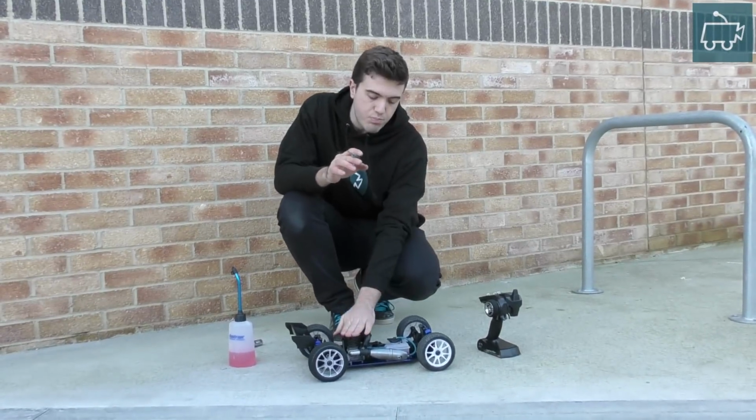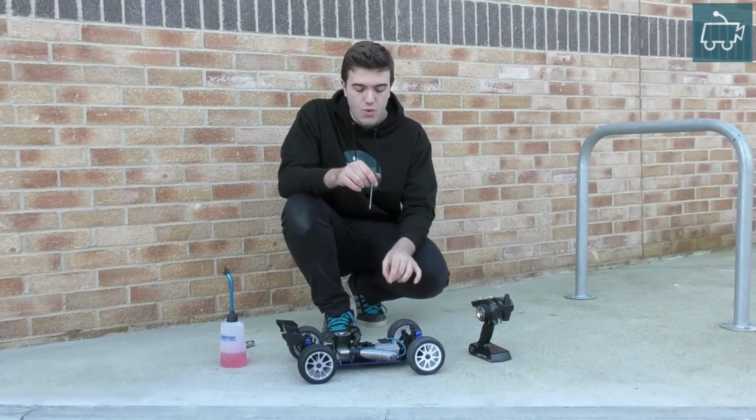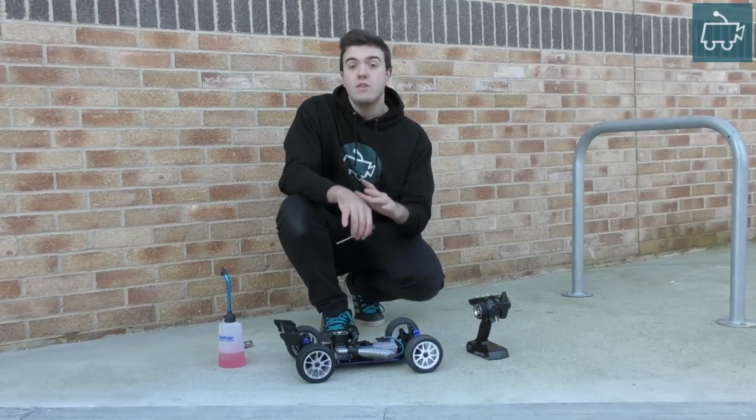We've just successfully broken in this engine, the 18-sized engine on the Kyosho 2.0 DBX buggy. Now we're going to do a tuning tutorial.